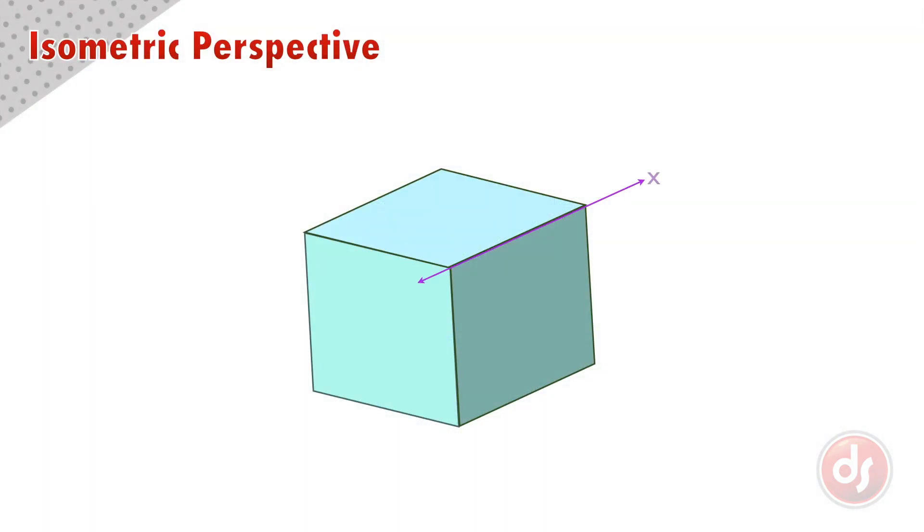Isometric perspective also aids us in constructing more complex forms. The parallel line systems allow us to move around a form easily and add or subtract sections from them. I can use isometric perspective to move forward on Z, across X, and down on Y. I can connect the bottom corners of Y with another X line. Move forward again on Z, and one more time across X.